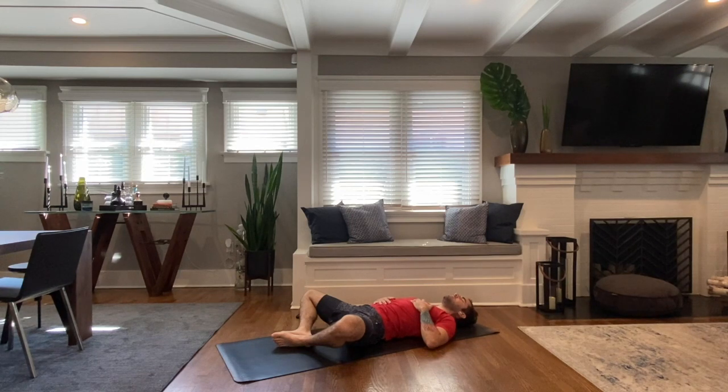And you're more than welcome to stay here, feet together. Or as you're ready, you might straighten the legs out on the floor, Savasana. And if you've been listening with me on Spotify, the end of the song is coming soon, so I'll encourage you to try to stay a little bit in towards the next. If you're not with me on Spotify, just stay as long as you can.